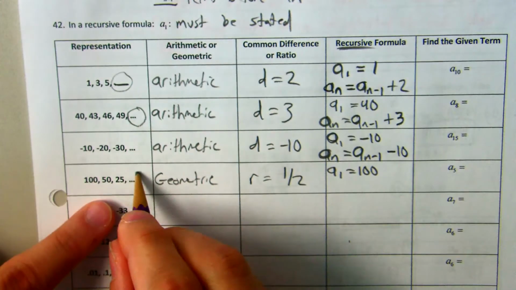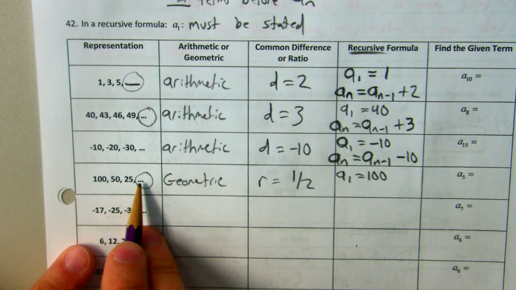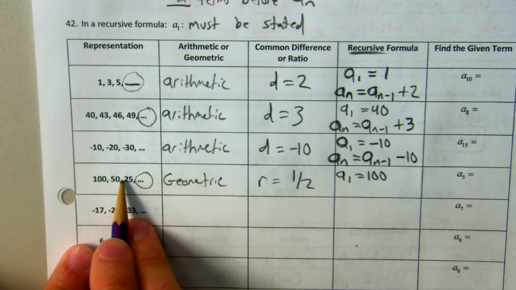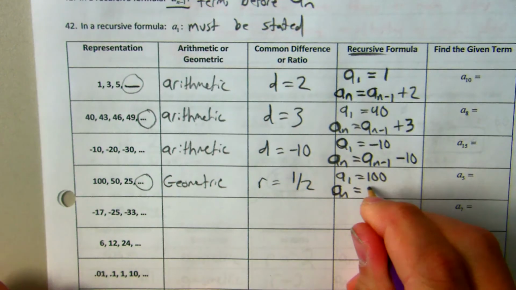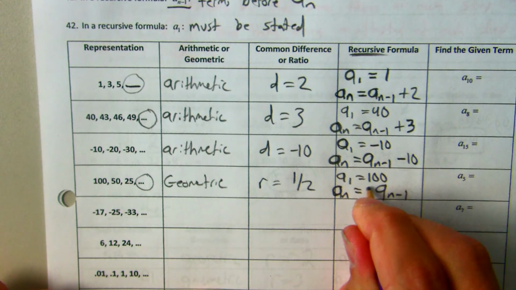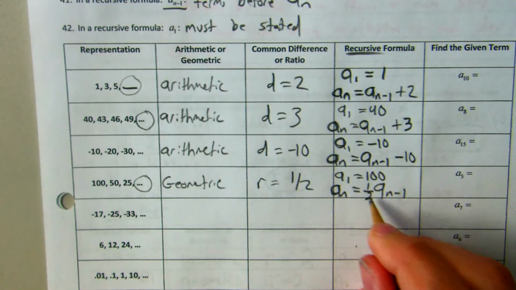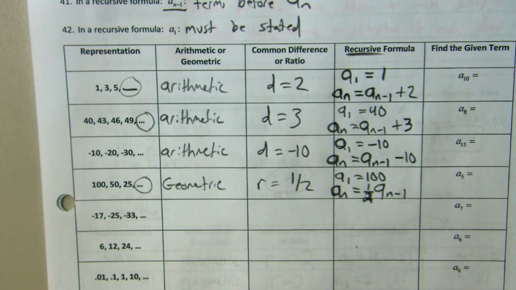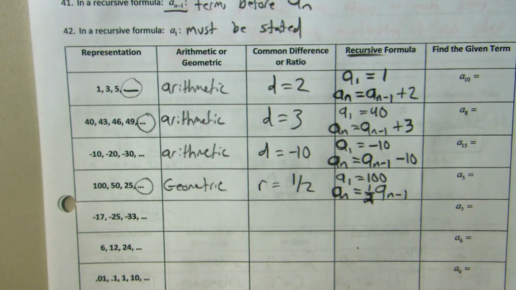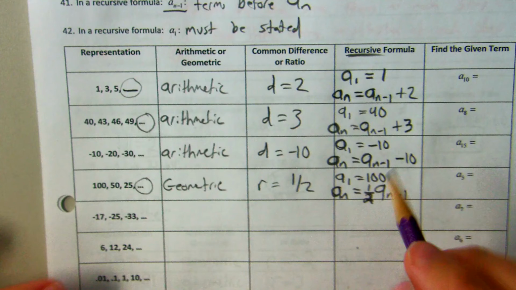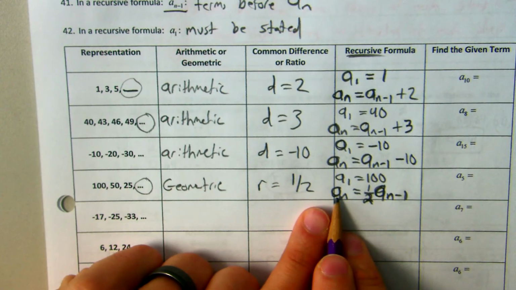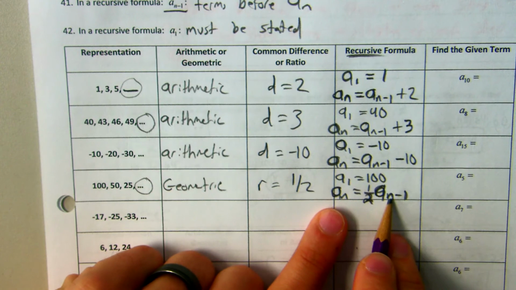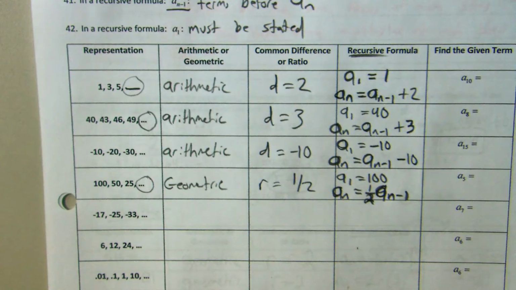And then, if I ask you in this one, how could I find this term? You should say, well, you take the previous term times a half. So if I want to find any term, I can take the previous term times a half. And then put the half in that place. This is a sub n minus 1. A sub n minus 1 means the term before it times a half. Just a different way to describe it.